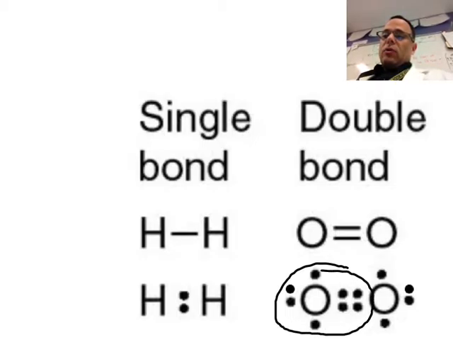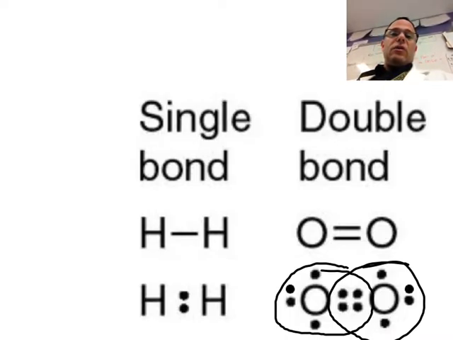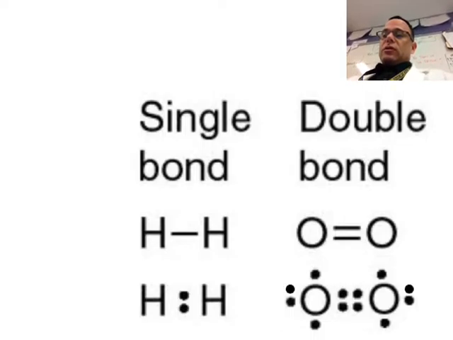Let's go ahead and circle this and see if it pans out. We have 1, 2, 3, 4, 5, 6, 7, 8. And on this one, we have 1, 2, 3, 4, 5, 6, 7, 8. So each oxygen does have at any given moment 8 valence electrons because they are sharing 2 pairs. The illustration just above this shows 2 dashed lines representing 4 electrons are being shared. So this is a double bond.